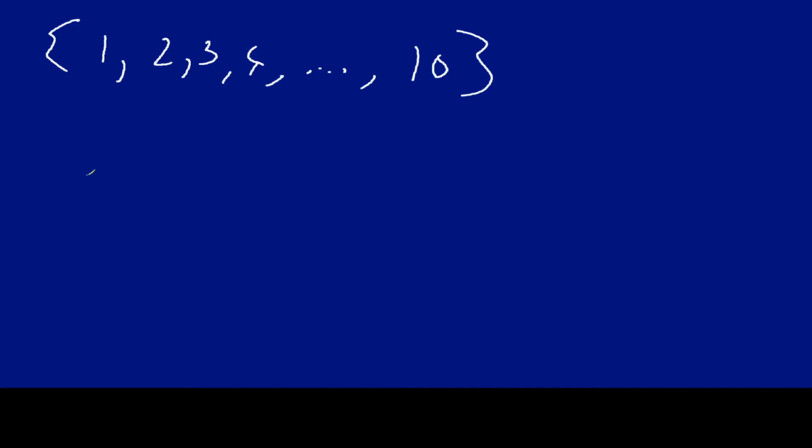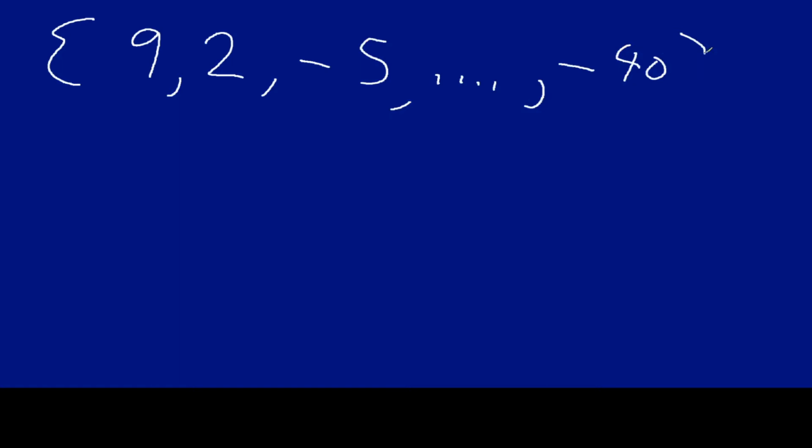Now let's go to our actual example for today. Let me delete this. We don't need this anymore. I have the numbers 9, then it goes down to 2, then to -5, then I have my ellipses, and then it goes to -40, and then we finish it out. What we want to figure out is how many terms we have when we go from 9 all the way to -40, bearing in mind that this is an arithmetic sequence and the difference between adjacent terms is always the same.